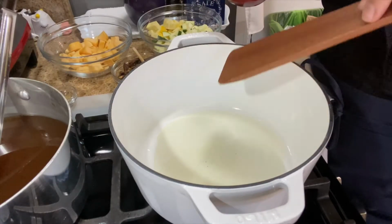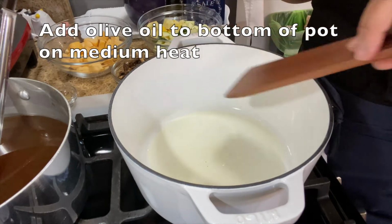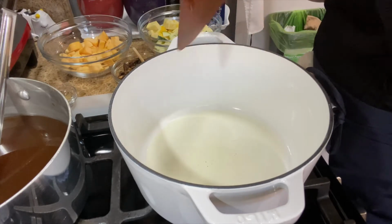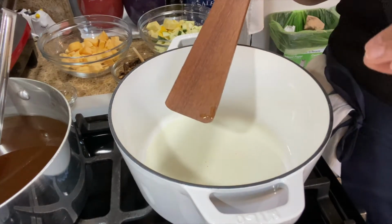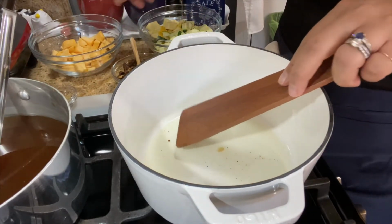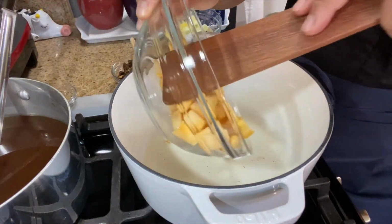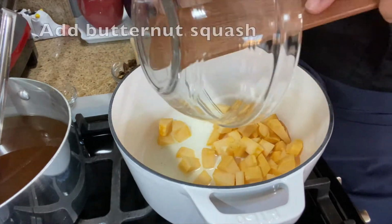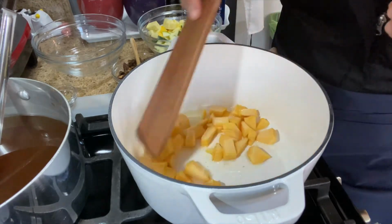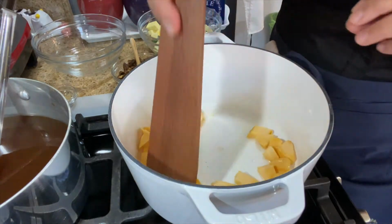To the bottom of my medium pot, I have added olive oil to coat the bottom of it. My fire is on medium heat, a little bit over medium heat, maybe medium high. Now that my pan is hot and my oil is hot inside my pot, I'm going to add my squash, my butternut squash. This I added first because it takes a little longer to cook than the green and yellow squash.